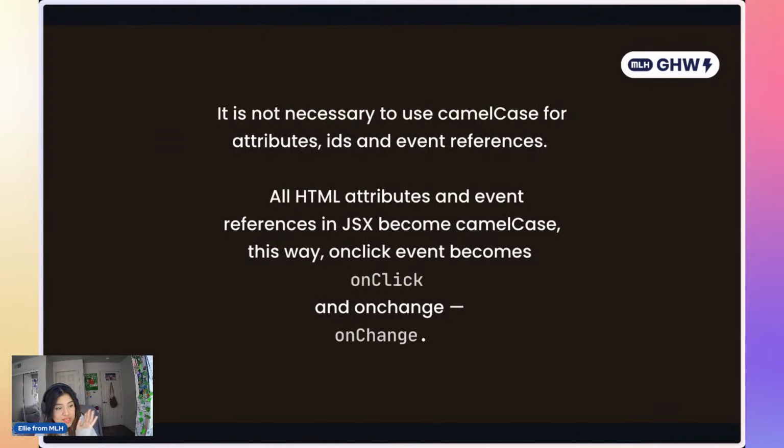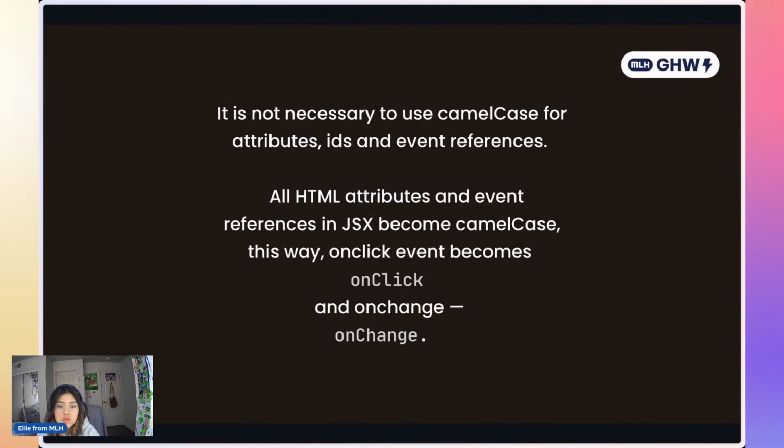And then camel case is also important, for attributes, IDs, classes and event references. HTML attributes and event references in JSX become camel case. So onclick becomes onClick with a capital C. Onchange becomes onChange, with a capital C as well.